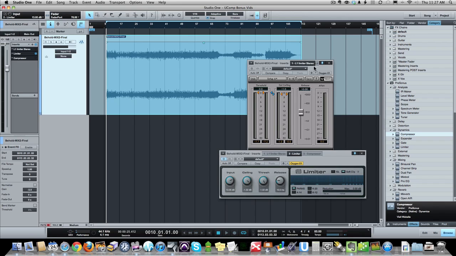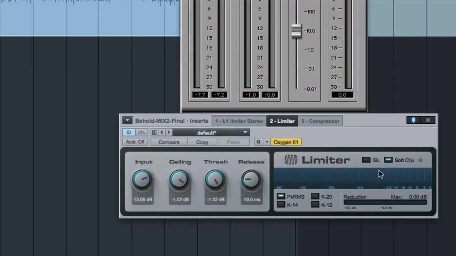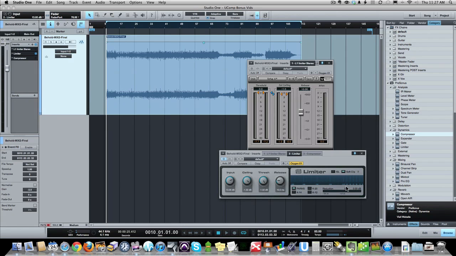Try to keep the gain reduction to a minimum. Try not to have any obvious artifacts. And of course, use your ears. We had a prime example of using your ears over here when this little bugger wasn't working quite right. The gain reduction meter told me that nothing was being limited, but I obviously knew there was things limiting because it sounded so bad. So all in all, the theme of my life, use your ears and don't just let the software tell you what's happening. Make sure you listen and that you're happy with what's going on.